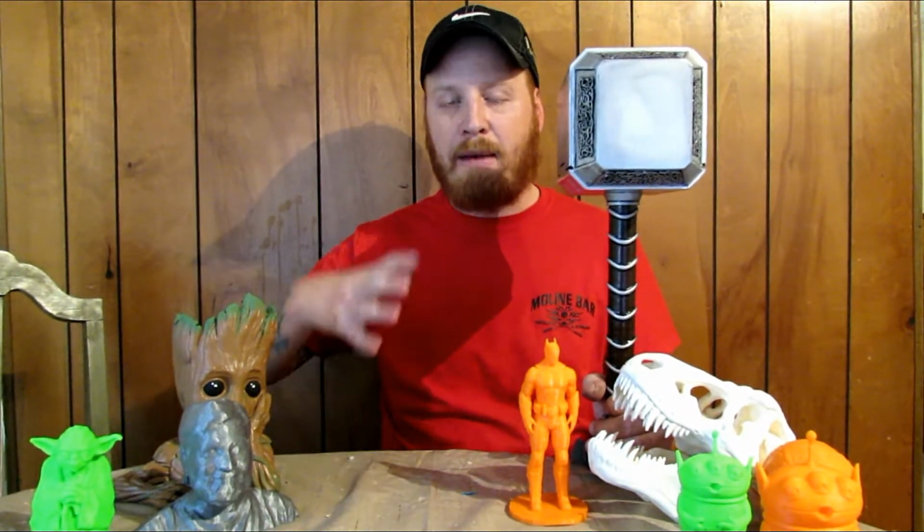And then I'm going to be trying, I'm printing off the Batman. It's a Batman cowl and everything, but it's got his face in it. It's kind of a reference to be able to make a mold of it and then make the silicone cowl. So I'm going to be trying that out. It's not just going to be printing and painting like these, but printing it for the sole purpose of building a mold out of it and creating an actual cowl.